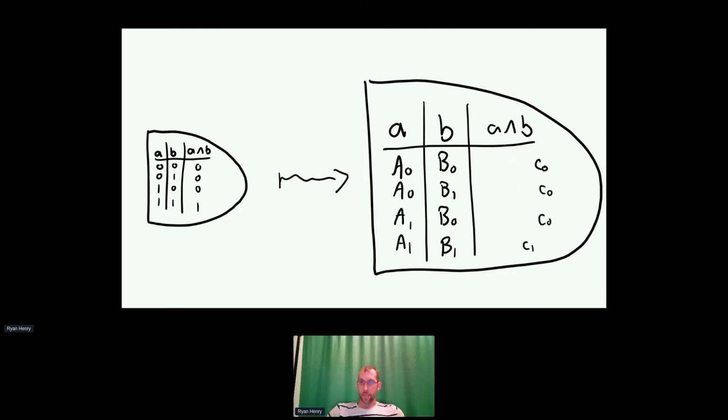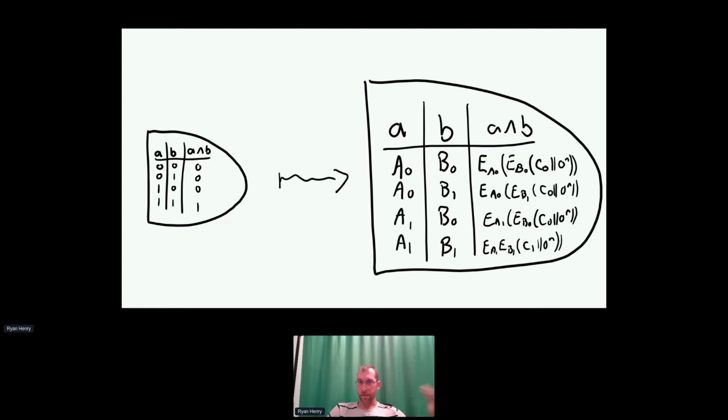In particular, we're going to do 2 layers of encryption on each of these. The first row here uses B0 and A0 as the encryption keys. So if you know A0 and B0, you can decrypt this value, but if you don't know A0 or you don't know B0, then you're going to be unable to decrypt this, and it's just basically a random blob that means nothing to you.